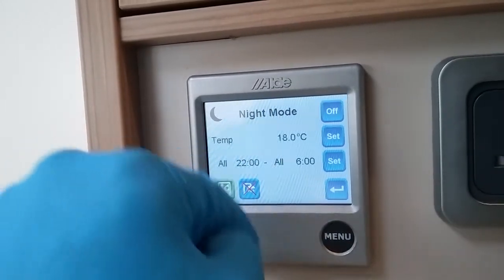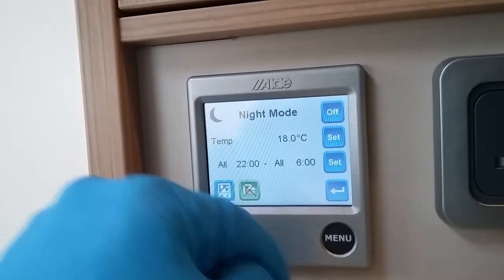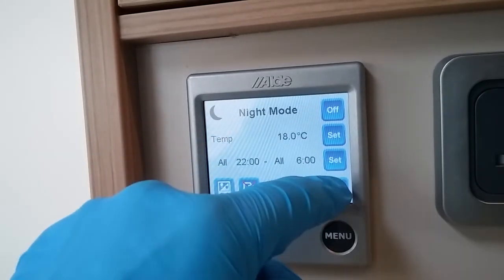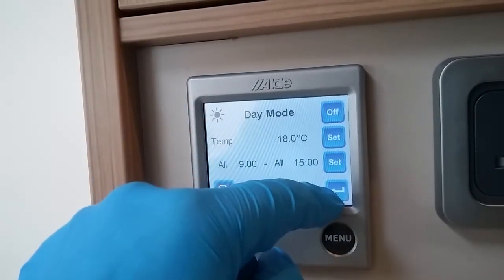We can also invert the backlight, so this screen goes to black, the writing goes to white, and we can also have it so no hot water is made throughout that period. Beside that we have a picture of a sun, and that is exactly the same again, but just for the day timer.